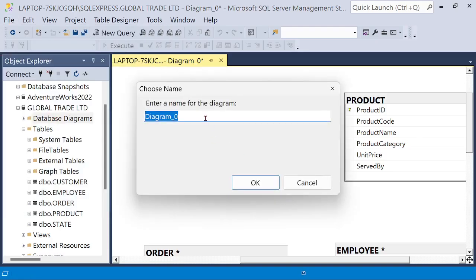Save diagram. I'm going to be saving this as trade diagram.